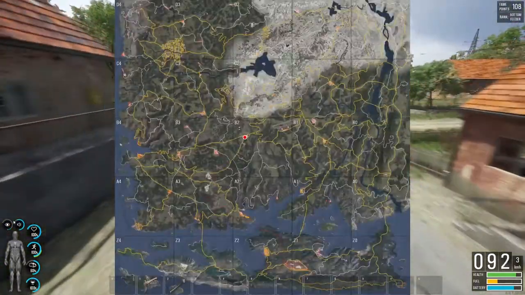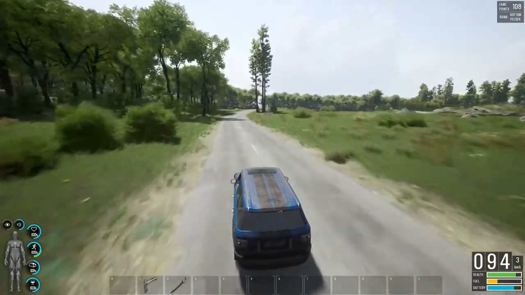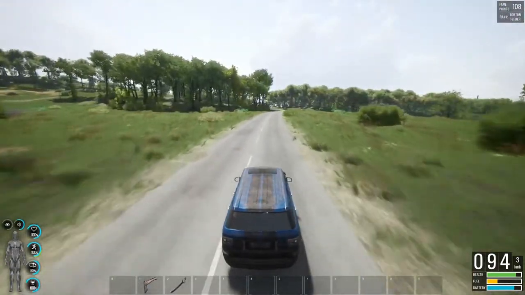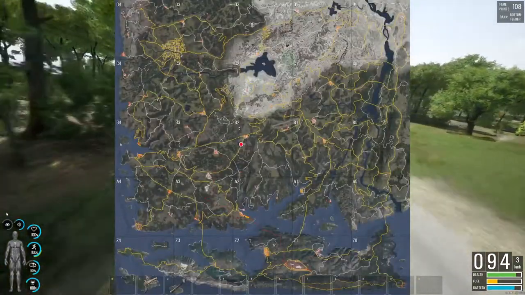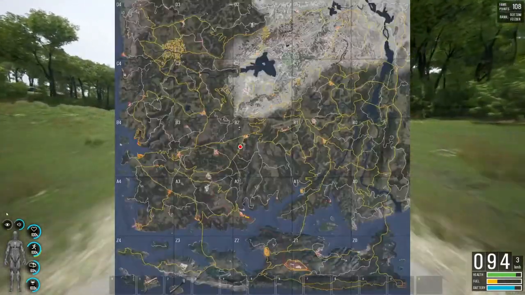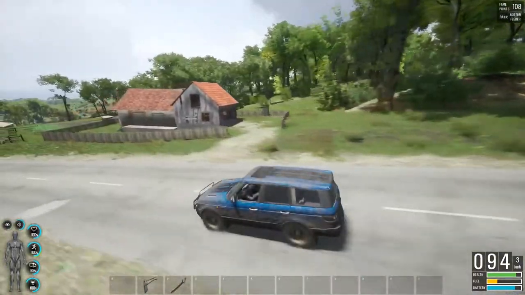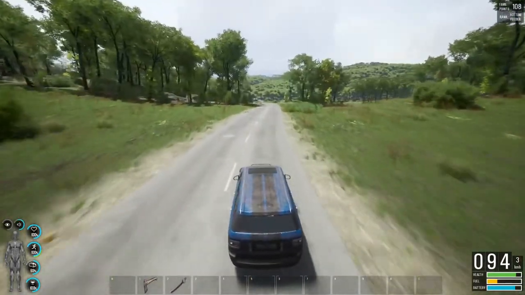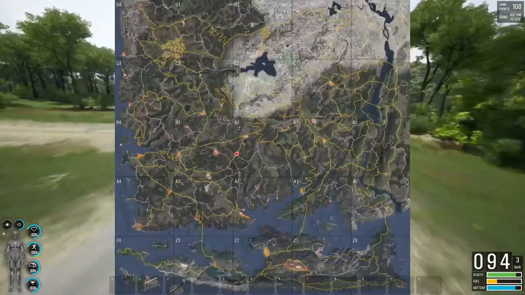Let's head down to one of these POIs. Let's head to the one in V3. Although I'm not really equipped at the moment for POIs, to be honest. And I am running low on fuel again. No, I don't want to do a bunker. Maybe the barracks in V3. Oh no, I'm used to driving the pickup, so this seems slow to me. Although, 94 kilometers an hour, not bad.